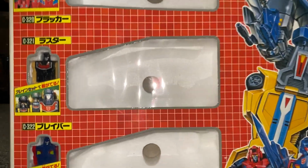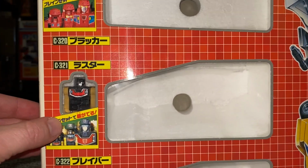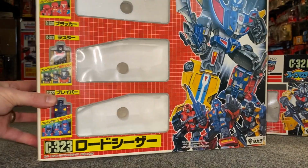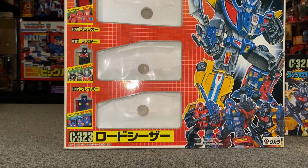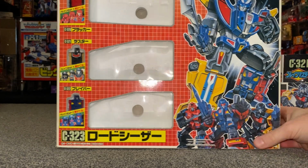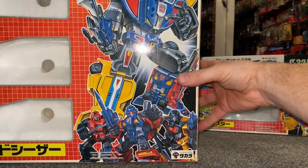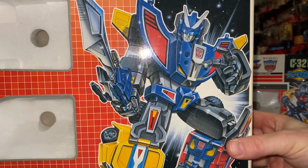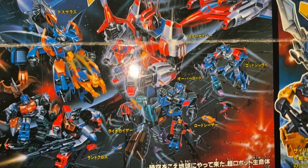Right, you can see the figures, I've kept them in there as well. And again, just to remind you, that obviously looks like a much smaller version of him. So clever, so clever. Right, let's have a look at this artwork then. I love the artwork at the bottom of the box there of the three individual butts. And there, of course, is the ginormous artwork for Rhodes Caesar himself. If we spin it round, let's have a look at this victory artwork. There you go.